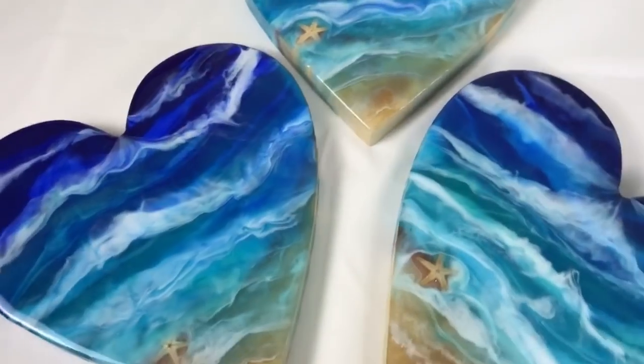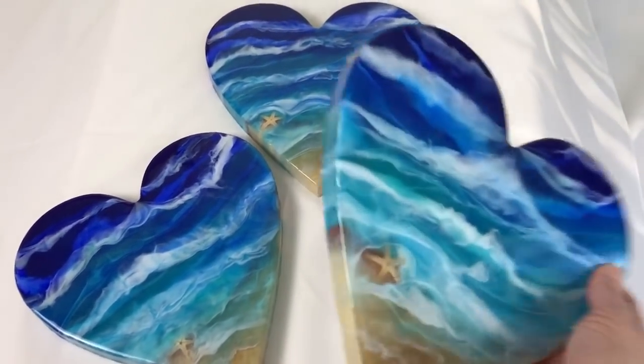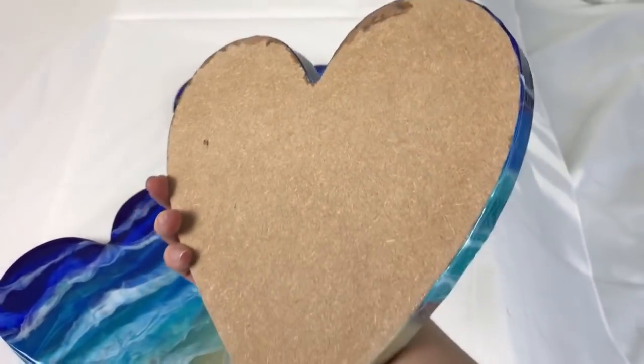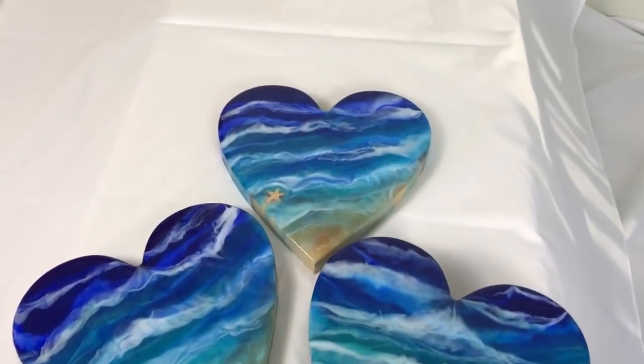So they are a family. And I think they're just magical. So I had success on the back, so I'll show you the back. Other than a tiny little bit of clear resin at the top, they all came off beautifully easy.